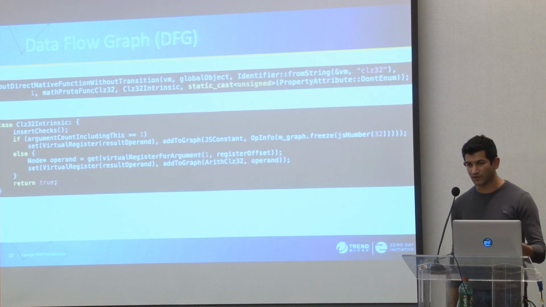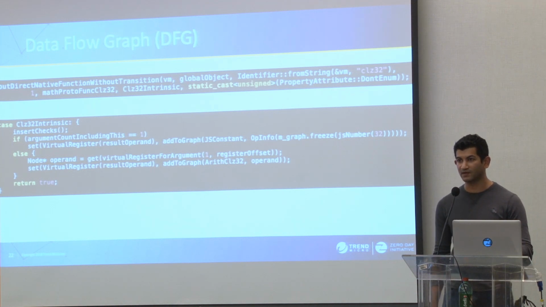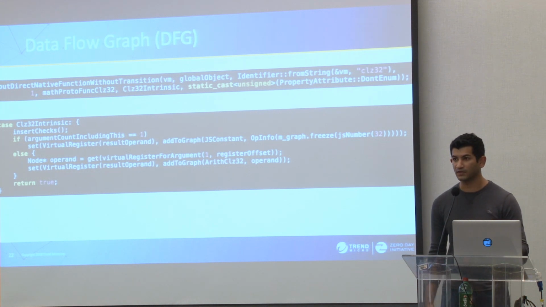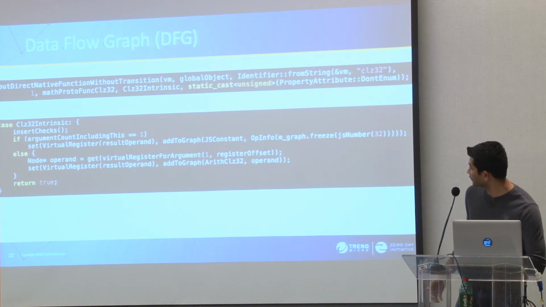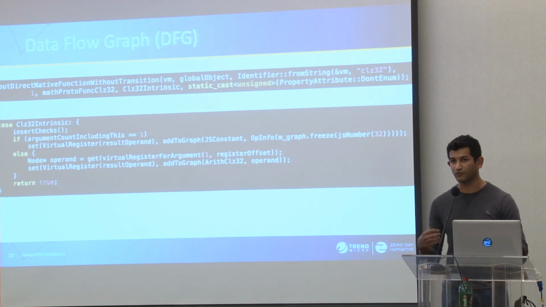This is an example of one of the function calls that it optimizes. This is math.clz32. In the top part of the image, we have, probably not very readable, it's okay. That's from the runtime, where it's basically defining the function and defining how it goes. And it's just saying that, hey, this function has an intrinsic. It has a version that is going to be far more optimized and far faster to run.